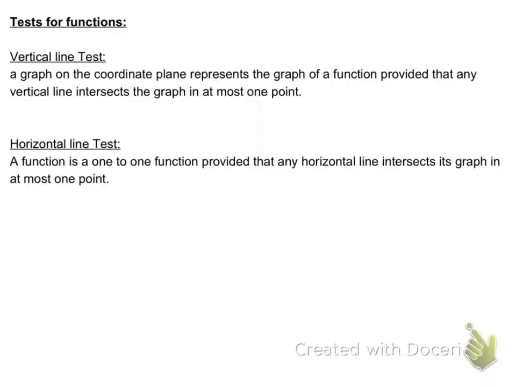Now here's the cool thing, guys. If I'm looking at a graph of something, that graph itself is a relationship. Inputs, outputs, x, y, right? So we know it's a relation. But what we need to do is determine, is it a function? Yes or no? And if it is, we're going to take it one step further and say, is it a one-to-one function? And so, to test this, we will graph this function, if it's not already graphed, or if it is graphed, we'll have it. And we'll put the vertical line test to it.